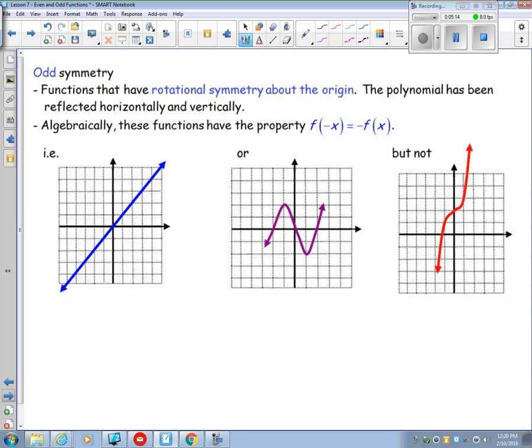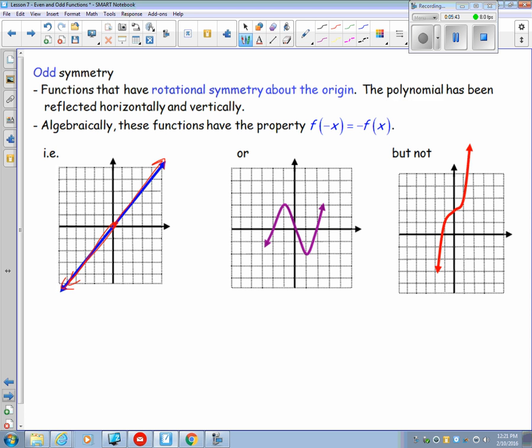The second type we call symmetrically odd. Now this symmetry is a little bit more tricky to look at. It's rotational symmetry about the origin. So by that I mean the top right quadrant looks the same as the bottom left quadrant. So you can think of this as it's been flipped horizontally and then again vertically. So a double rotation or a double reflection, if you will. Okay, so obviously this first one is symmetrical with the origin.